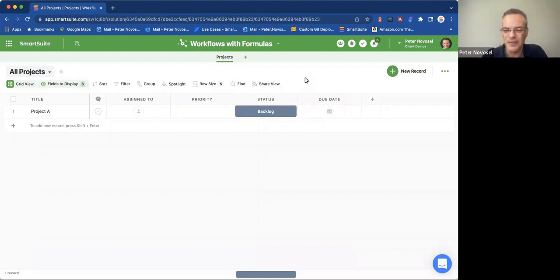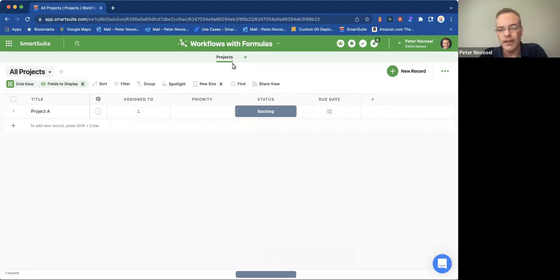Since we just restarted the recording, let me take a quick step back. We're going to walk through creating a workflow using formula fields and automations. And I'm going to try to show you a few shortcuts and tricks along the way. We've added a whole bunch of things in what we've labeled the 247 release, which is our latest. Some of them are just handy shortcuts, and I'll try to show you the way that I do things to give you some ideas on how you can create your own.